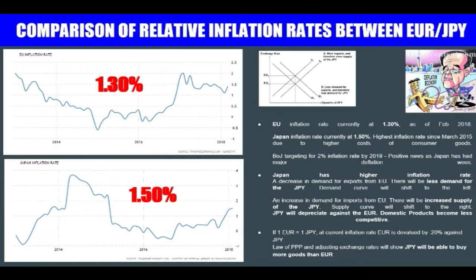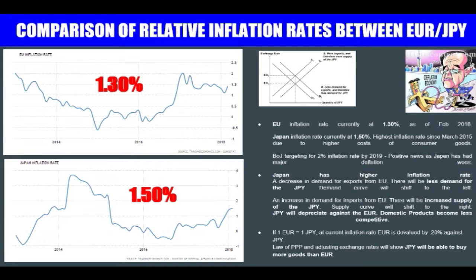With the inflation rates, the EU has an inflation rate of 1.3 and Japan has an inflation rate of 1.5. This is Japan's highest inflation rate since 2015. This indicates their cost of living has gone up significantly. Economists have argued that Japan's core problem is deflation and that only by breaking deflationary expectations could the Bank of Japan convince companies and consumers to invest and spend, thereby jump-starting a new cycle of growth. But growth has increased even without a significant change in inflation expectation. This suggests the roots of Japan's issues are in excessive regulation, poor corporate governance, and an aging population.